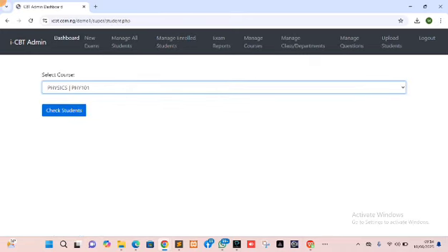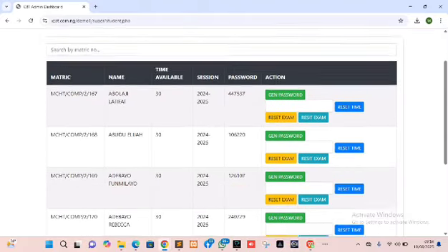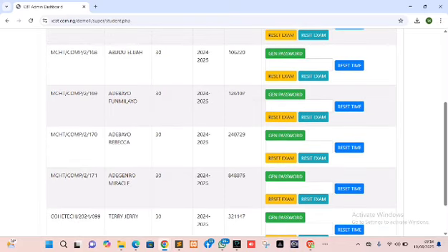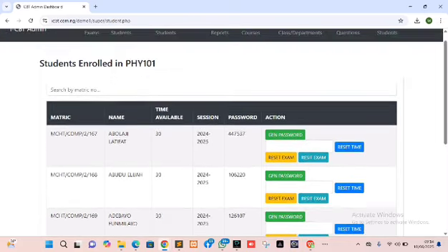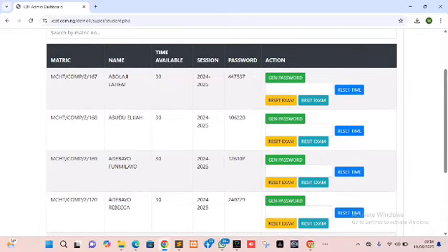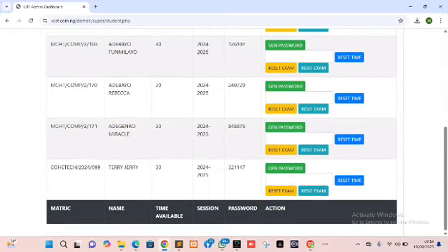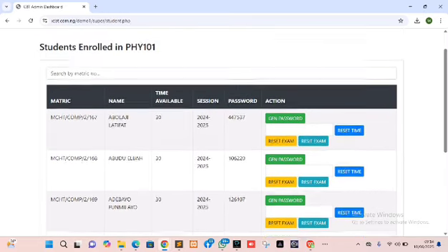The system generates the access code automatically. Can you see it now? This is it. The 30 minutes we set for the question, if you remember. And the access code is a unique 6 digits for every one of them.